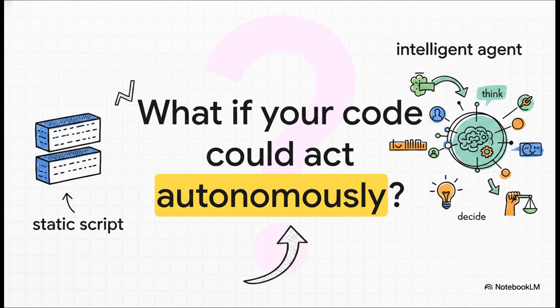We kind of need to start by redefining what autonomous actually means for us developers. We aren't just talking about code that blindly executes a list of manual commands, and we're definitely moving away from those rigid if-else statements, where you have to predict literally every possible edge case. Instead, we're looking at a paradigm where a large language model acts as a real reasoning engine. Just imagine hitting a terminal error, and instead of the whole thing crashing, your code reads the error log, figures out why it failed, self-corrects the syntax, and tries again. I mean, that is true autonomy.